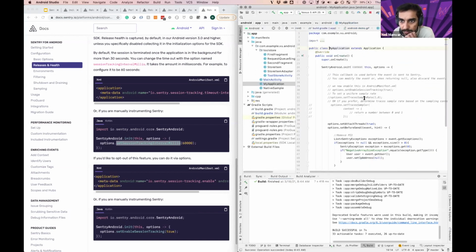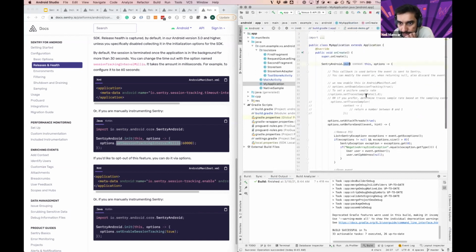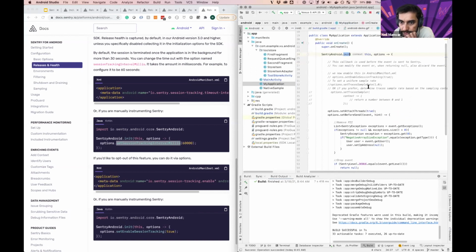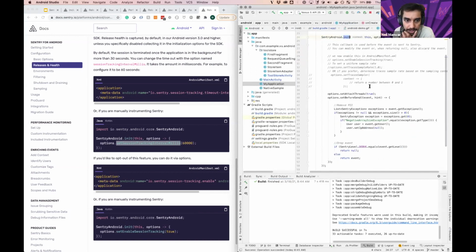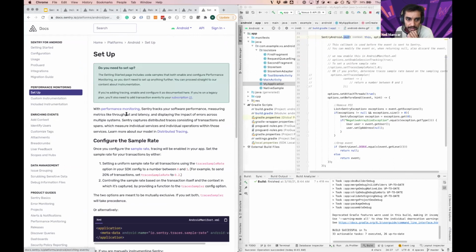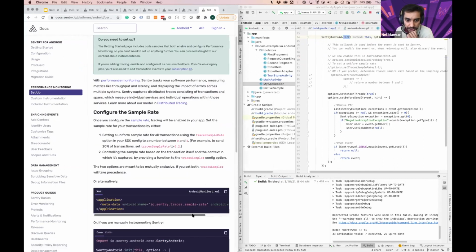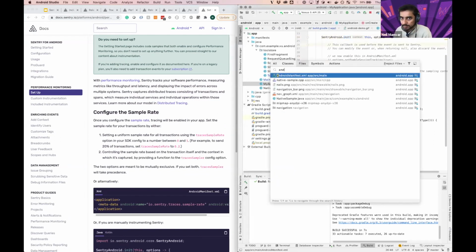Sorry about that. Right here, Sentry.init. And we have everything configured here. So it's just going to have errors and sessions turned on by default. And lastly, we want to set up performance monitoring here. So we go into here, set up the traces sample rate as we're used to in the Android manifest once again.